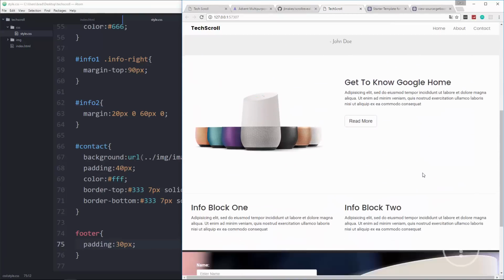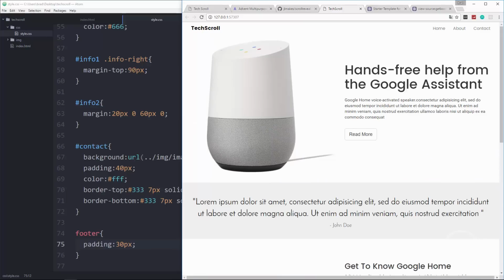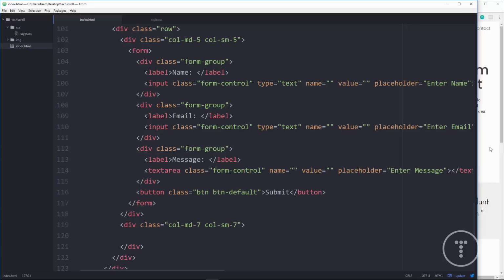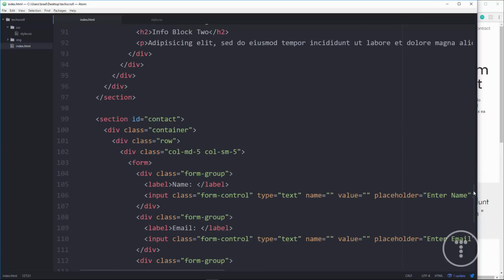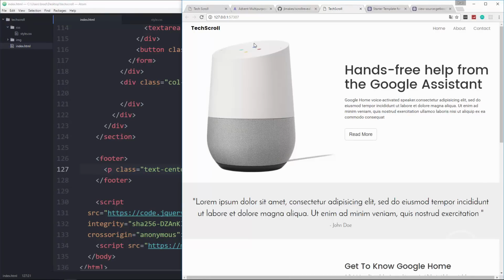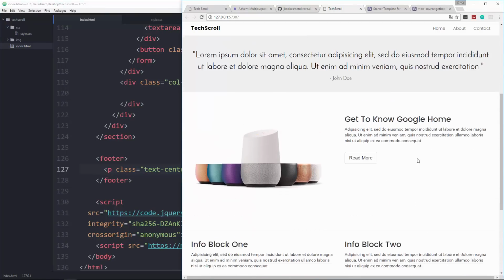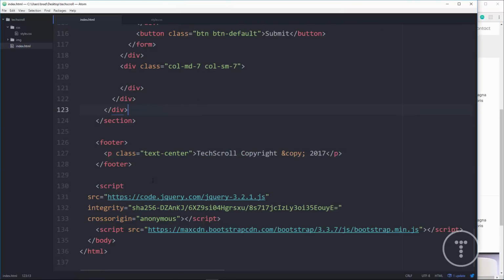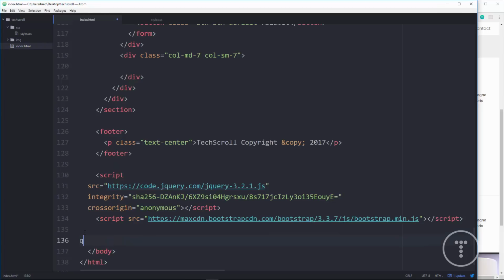Okay, so basically the markup is complete. Now we need to enable the animation. All right, so we're going to go back to index.html and figure out what we want to do here. So I want a lot of different things to have an animation. The navbar, this side, the testimonial, and then these two. So let's go to the bottom here. Yeah, we're going to go under everything. So under the Bootstrap JS, way down here.